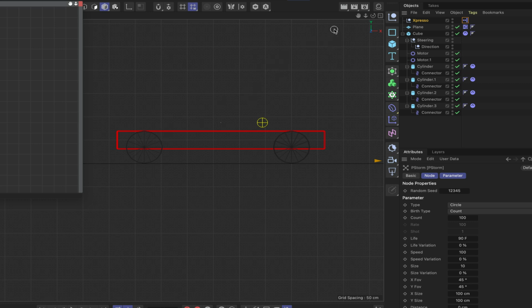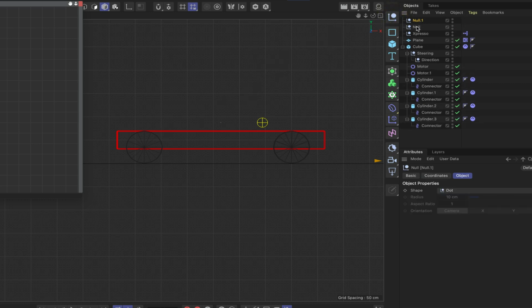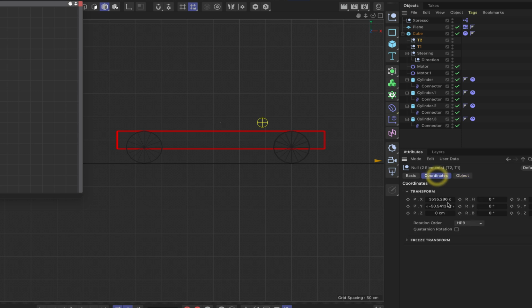What we actually need to do is bring in a couple of nulls. I'll call the first one T1 and the second one T2, just for target 1 and target 2. Not really a good name for them, but it'll do. We'll drop them both into our cube for our car body and then zero them out. And then we can think about placing them. Now, we want to place these somewhere around here.